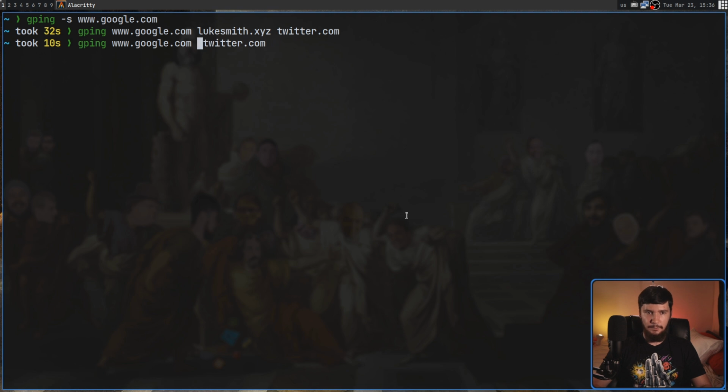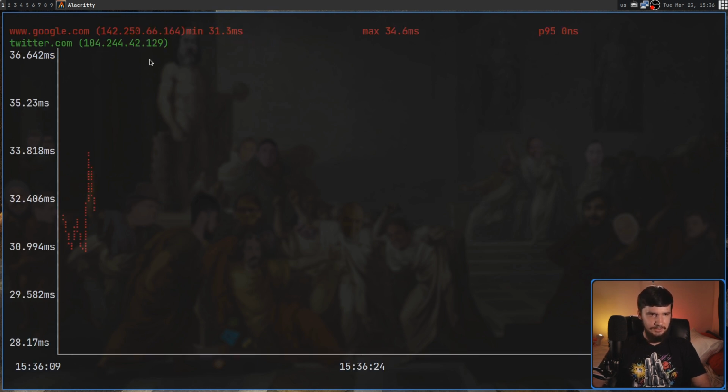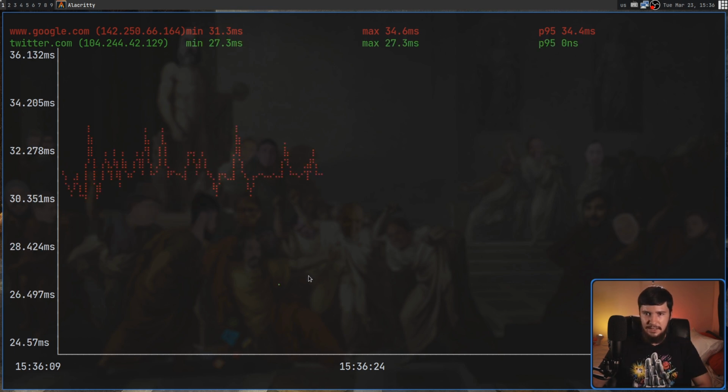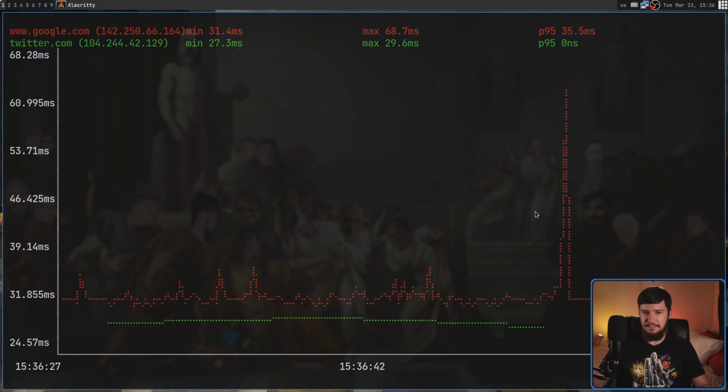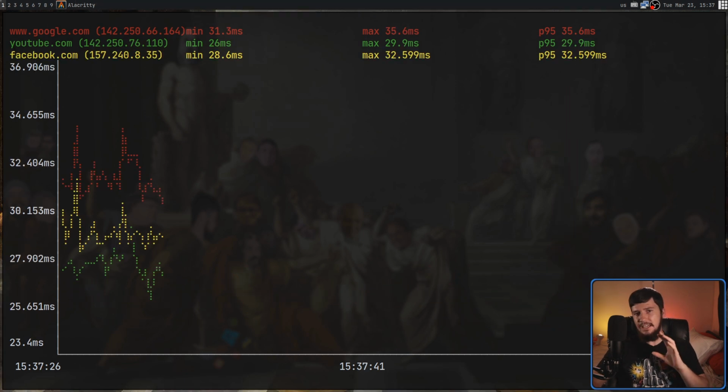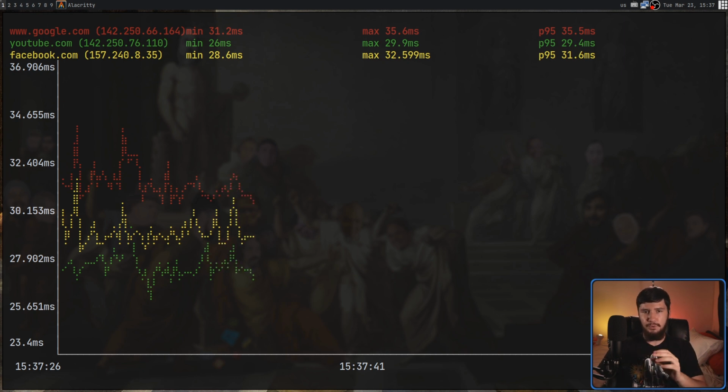That should work better. Okay, so we have the Google line right here, and the Twitter line hasn't shown up just yet. It should try to ping the website in just a moment. It must be having trouble actually connecting to it. And there we go. It made one ping to it. Maybe Twitter actually has some countermeasures against doing pings. After letting it run for a bit longer, that does seem to be the case. So here's a much better example. Here is Google, YouTube, and Facebook all running at the exact same time.